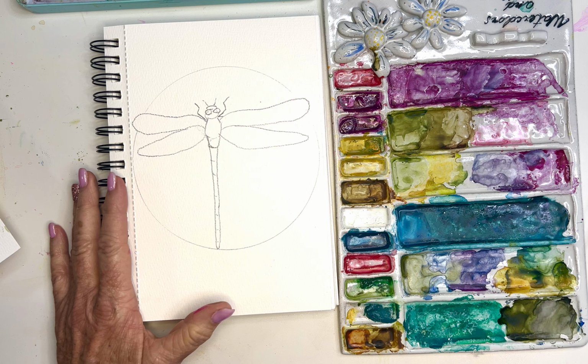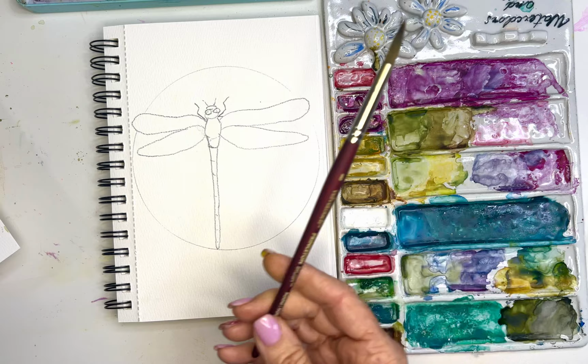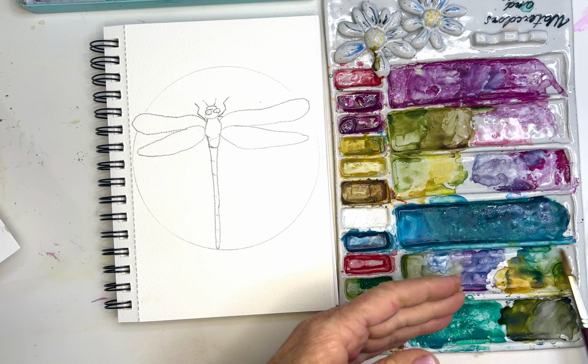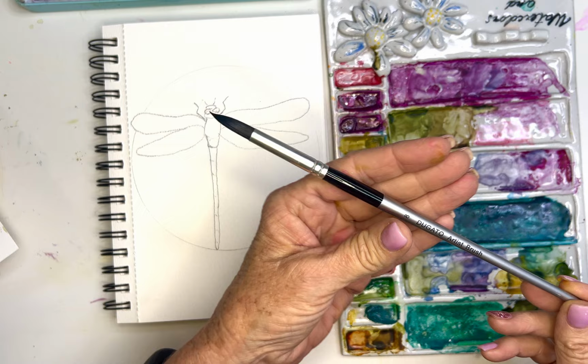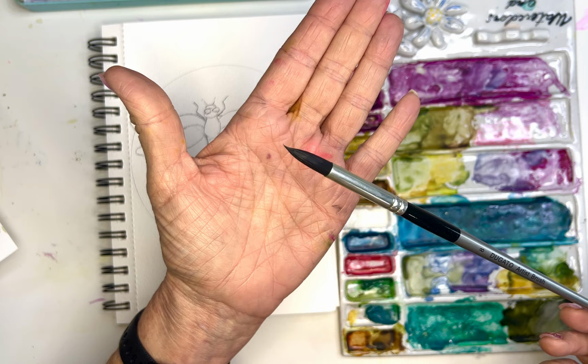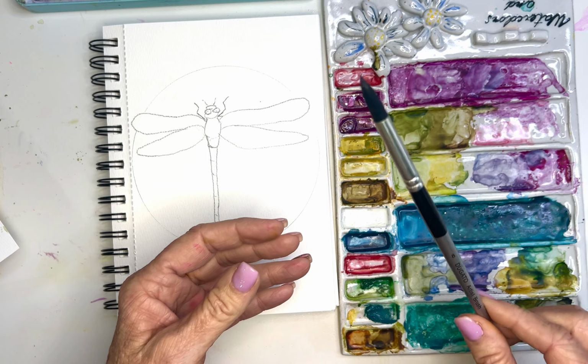Okay, the brush I am going to use, I was looking for my 6 long round Princeton. And, oh, here it is. So I'll maybe go back and forth between the two because his little wings aren't too big. You can also, for a beginner, if you don't want to invest in those brushes right off the bat, you can get this whole set of Dagato brushes, which I've had a year, and I think they were under $15. You get a whole set of 10, or I think in the UK, a set of 13 for under $15, and I've had them a year, and look at that beautiful point still on there. So kind of shocked, Dagato, well done. So you can use those, the rounds, and let's get started.